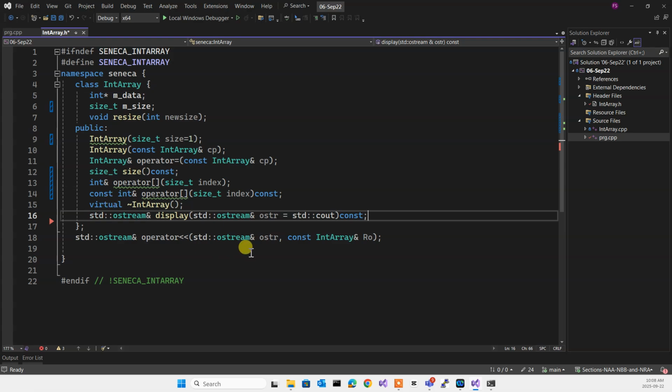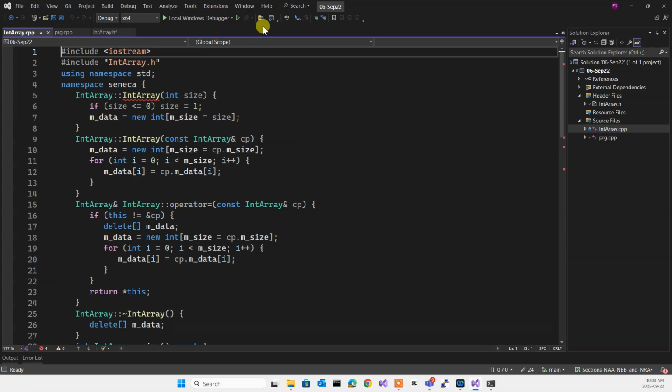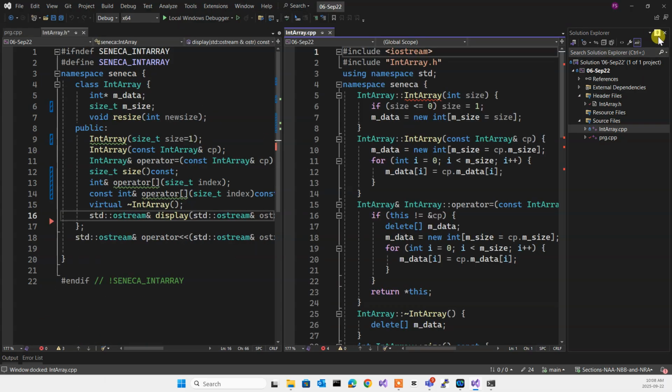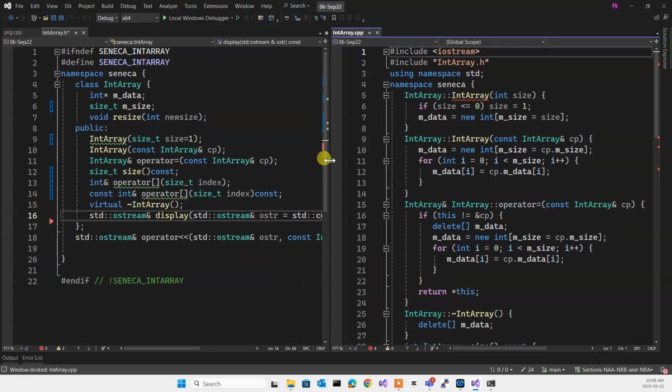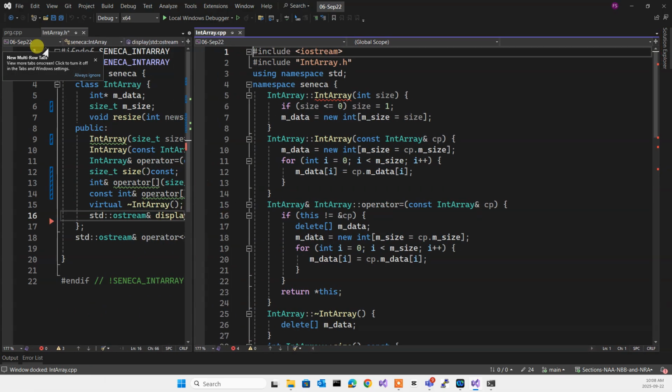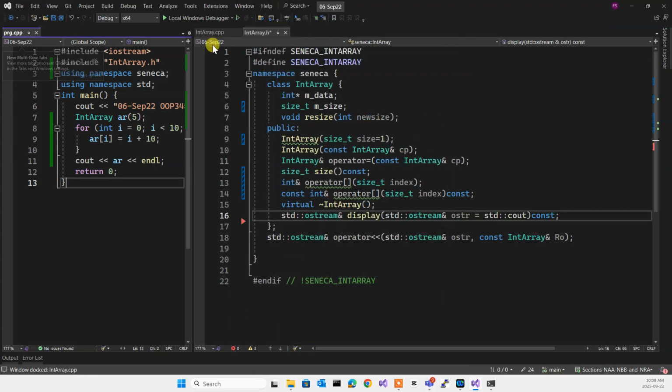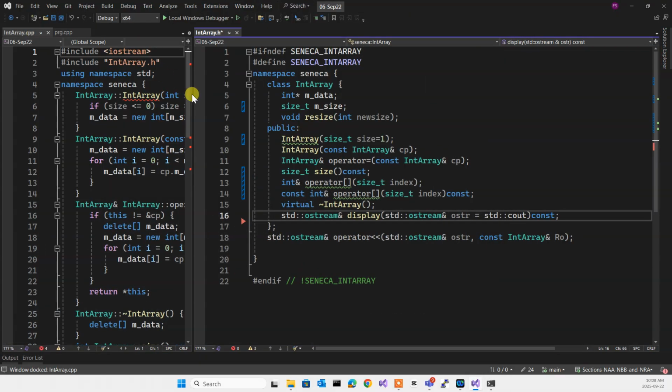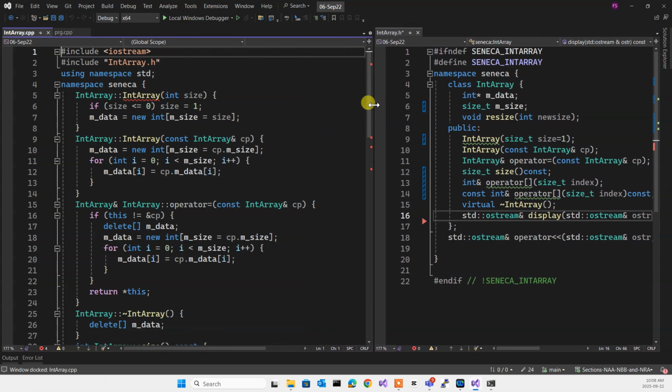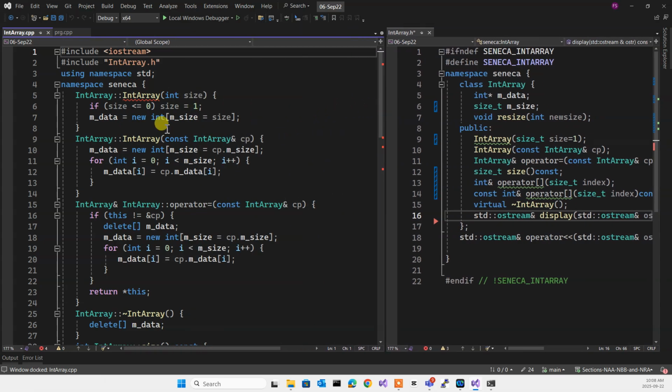And now let's take a look at the C++ code for this, and we're going to fix it to match what we have created over here. So let me put this thing up here. I'm going to split the window in two and make it small like that. On the right side, I have the header file, and on the left side, I have what I want to fix. So first of all, the constructor over here is changed to size_t, so I'll make it size_t.